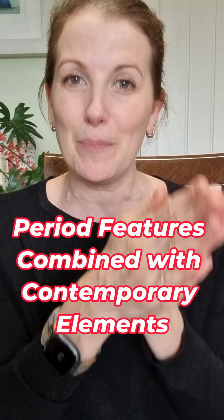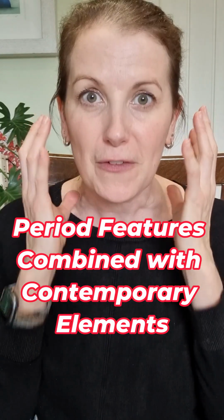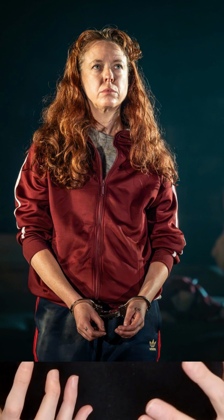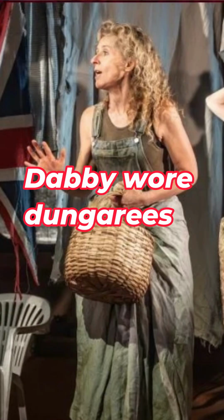But they took that and then combined it with deliberately anachronistic costume elements as well, which were very starkly contemporary. For example, a t-shirt with a Coca-Cola slogan across it and tropical shorts. Liz Morden wore an Adidas tracksuit combination. Mary Brennan wore high-topped 80s sneakers. Ralph had a t-shirt on rather than a cravat. And it says in the programme for the production that they had a lot of fun combining these two different historical elements, the late 1700s combined with these contemporary elements. And again, it was deliberate. It was there on purpose.